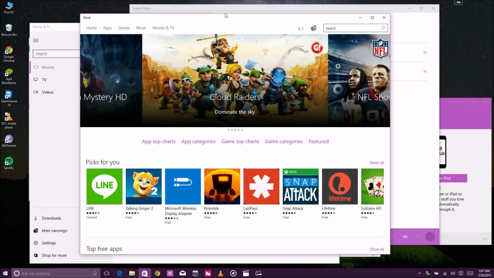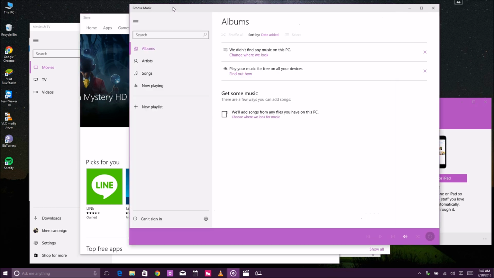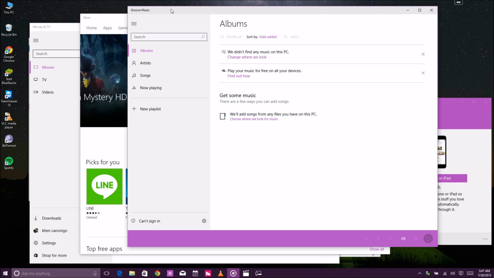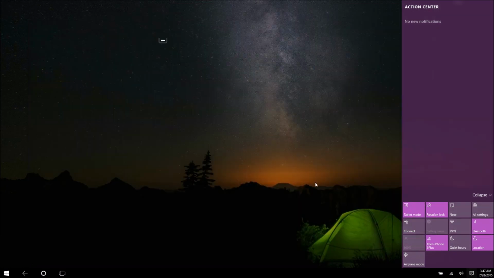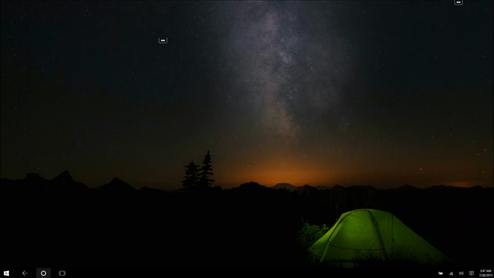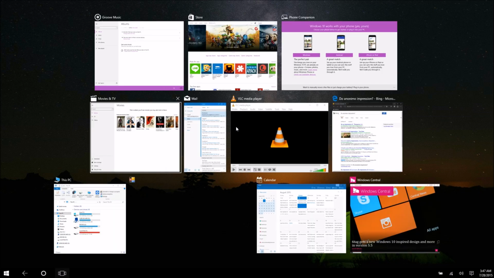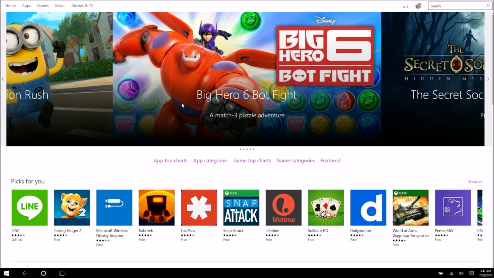So with Windows 8, all of the apps behave like you're running a tablet, so you don't have that option to minimize. So it looks like this. It actually looked like this. It's all full screen. You don't have the option to minimize this one. But that was with Windows 8.